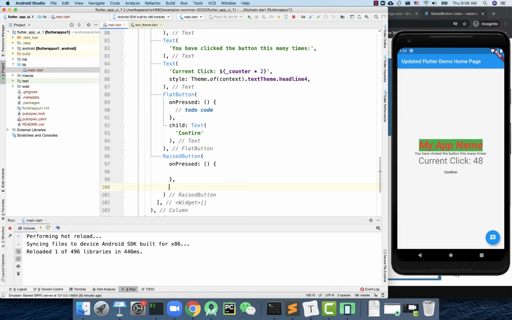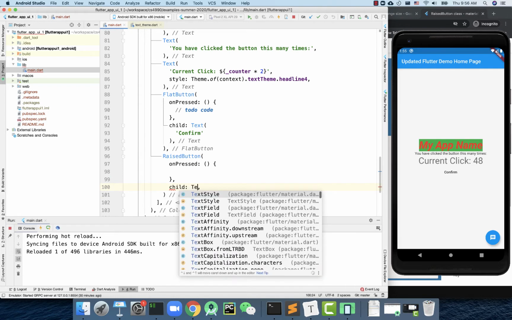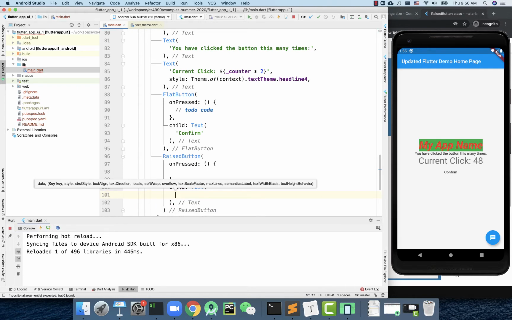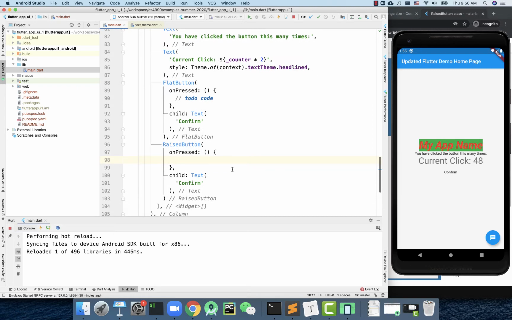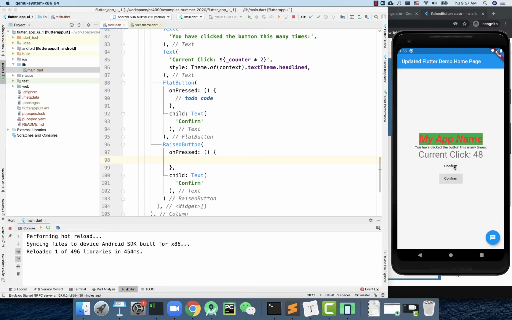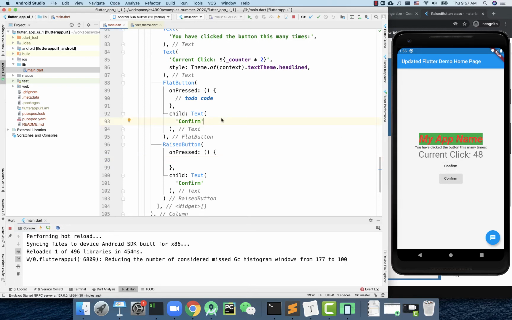And then also you need a child, and this is exactly the same. Child, you got something called confirm. With that, let's rerun it. Now these are two buttons. This is the confirm flat button, this is a raised button. So different.